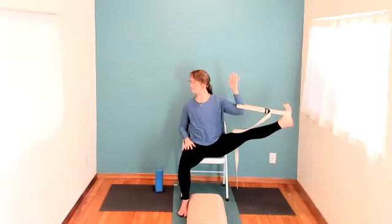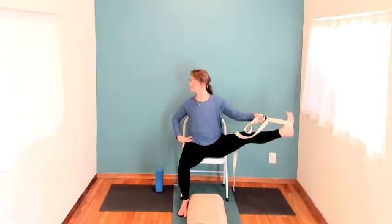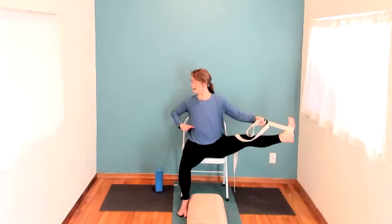Lift up. So right here, keep reaching up through the top of your head. Don't sag in the spine or the low back. And opening out to the side, bring your left leg to the left and then look to the right. If you're using your hands on the strap, just gently open as best as you can, bring that out, one or both hands. So you might even want to do this with one hand on the hip. Get up out of your hips.